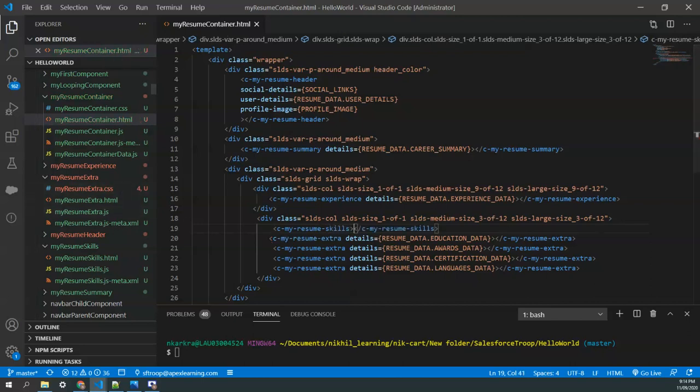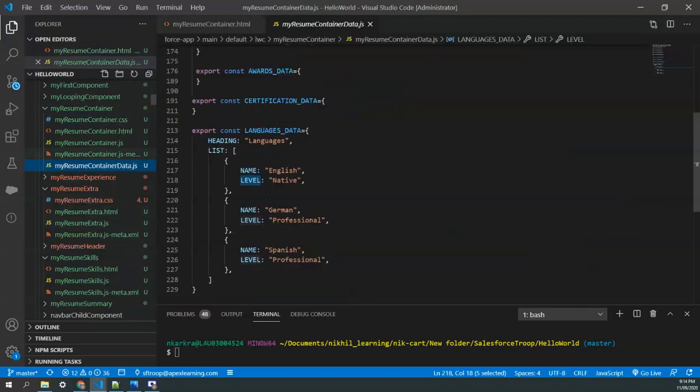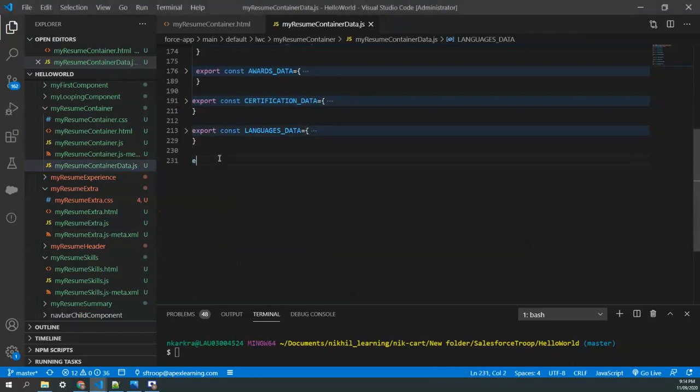The component is ready. Then we need to pass the data, and for that we need to create the data, and this data is going to be interesting. We'll close this and we'll say export const skills data. The benefit of creating a single file: suppose tomorrow you achieve another certification, you have to come here and change it and deploy it. That's it. You don't need to find with Control and F.